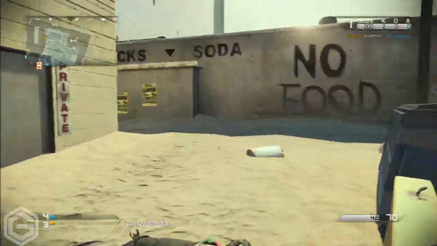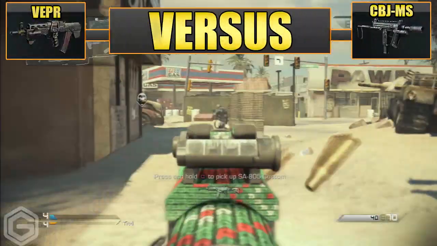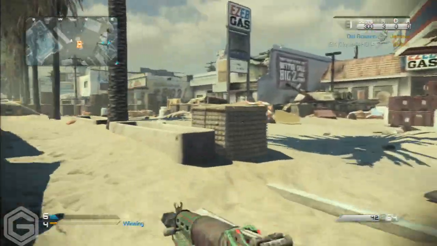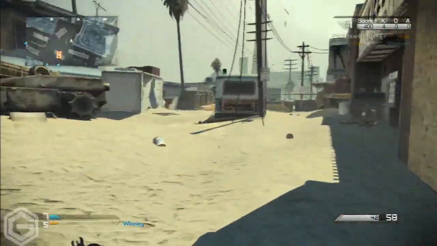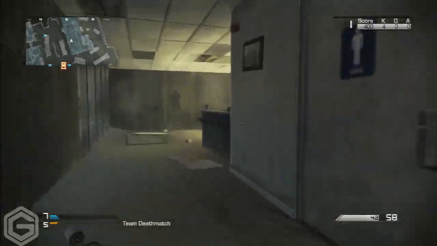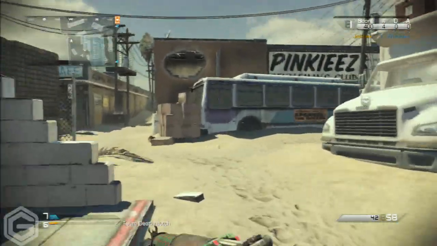But in today's Call of Duty Ghost video, we're going to be doing a weapon comparison between the Vepr versus the CBJ-MS. Both these weapons are in the submachine gun category. Both these submachine guns are actually quite underrated in my opinion. Not many people actually use them, so in today's weapon comparison video, I decide to shed some light on which weapon outperforms the other. Both these weapons are really good if you know how to use them at the perfect ranges.